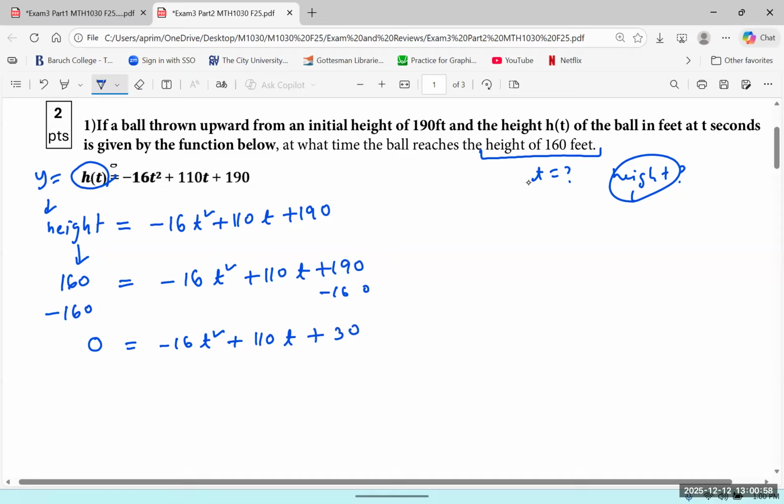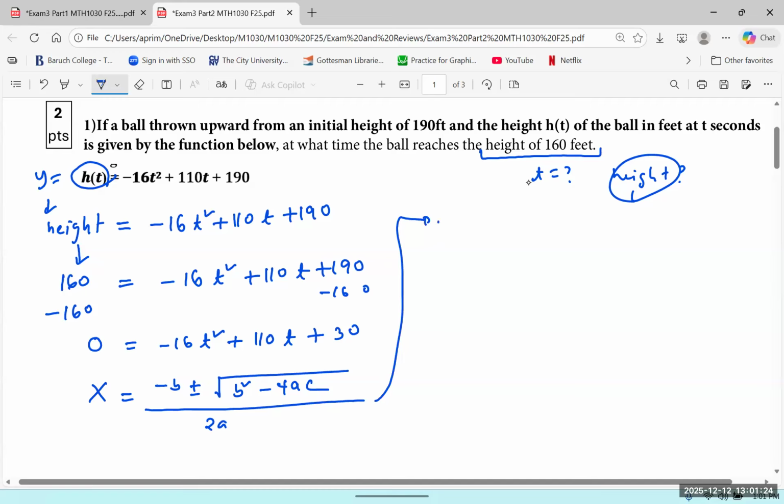And now these numbers are too big, so if you try to factor, you may bump into a problem. So since you are allowed a calculator, why not use a calculator, by using the quadratic formula. Negative b plus or minus the square root of b squared minus 4ac, whole thing divided by 2a. So we get x equals, what is our a here? B, and C.